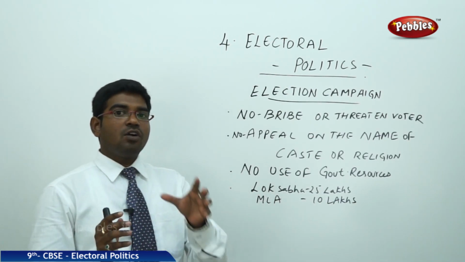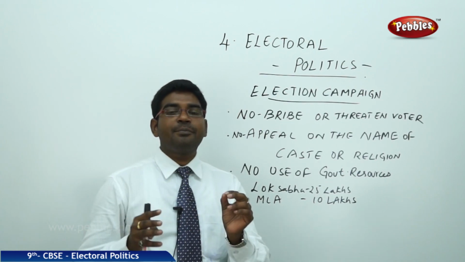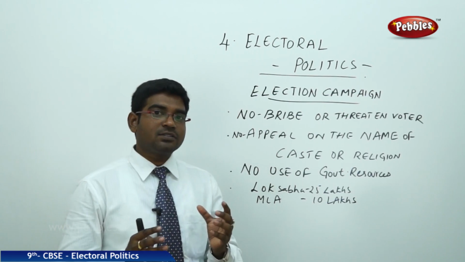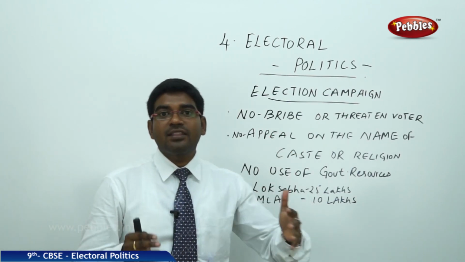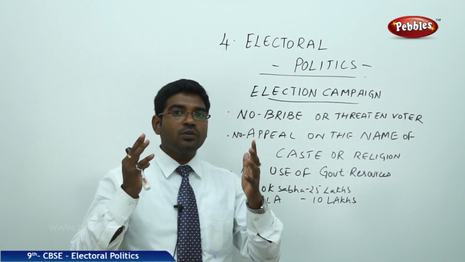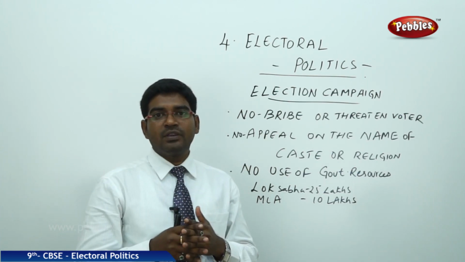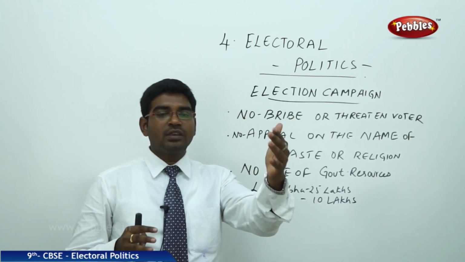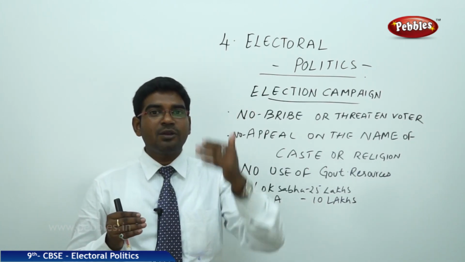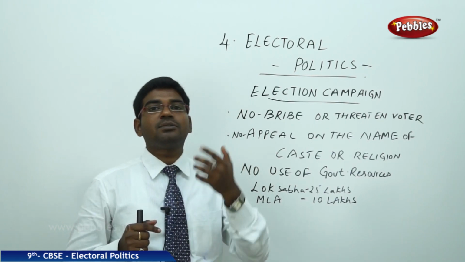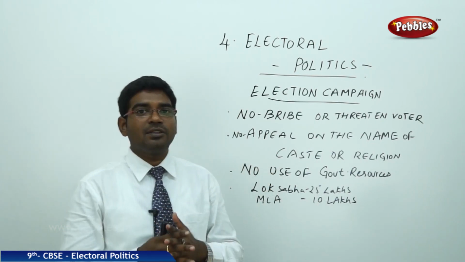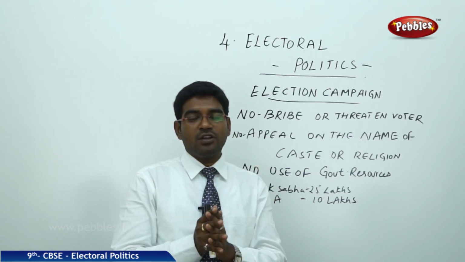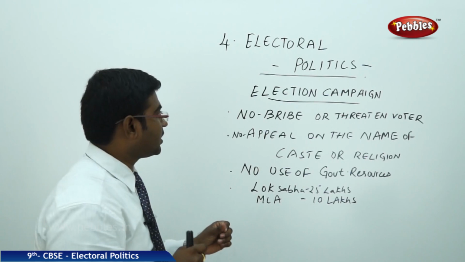The scrutiny or supervision of election campaigning is necessary, because even the political parties may go beyond the required level to have political power in their hands. Ultimately, all the political parties want to have political power. So in the process of attaining political power, they may sometimes use some illegal methods. So it is compulsory to restrict them with certain rules and regulations. Now let us see what those rules and regulations are.